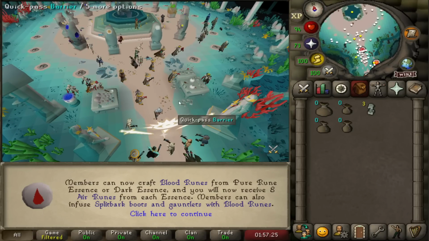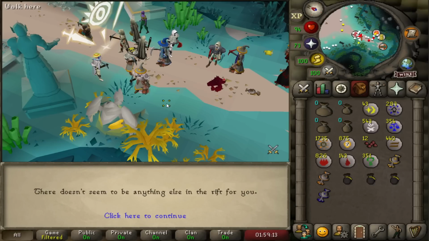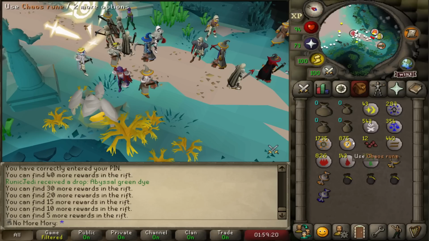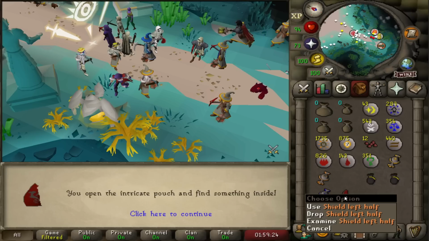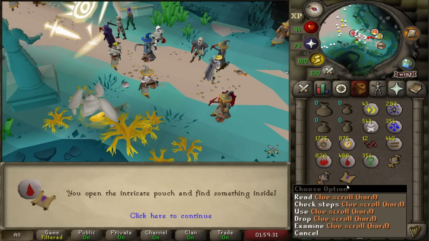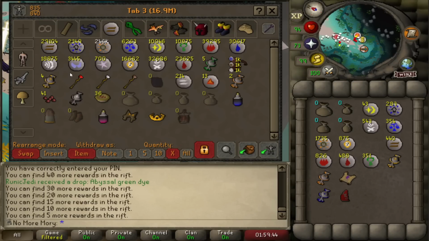Okay, that might be the most tragic loot I've ever had. 40-ish pulls, I think, 41 pulls, and I only got 12 pearls. And you'd anticipate I'd get 85 or 90 from that, and I get a shield left half. And blood runes, and then blood runes and a hard clue. That's interesting. I wonder how rare that shield left half is. If we look at the bank, the pearl stack is up to 41, so we were really far off the final outfit piece.